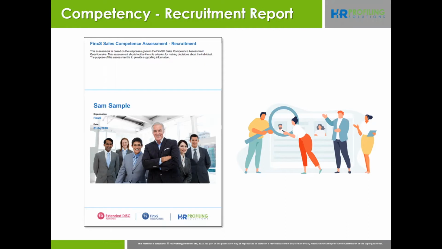The new salesperson you're wanting to hire really needs to have the right skills, ability, attitudes, and of course, behaviors to fit with what you need in the position. But guessing to get it right can be pretty dangerous. This is where the sales competency recruitment report can eliminate a lot of that guesswork, as it looks at actual alignment of the sales functions instead.